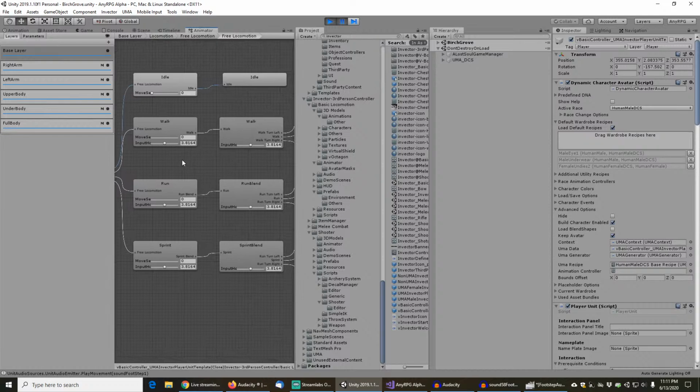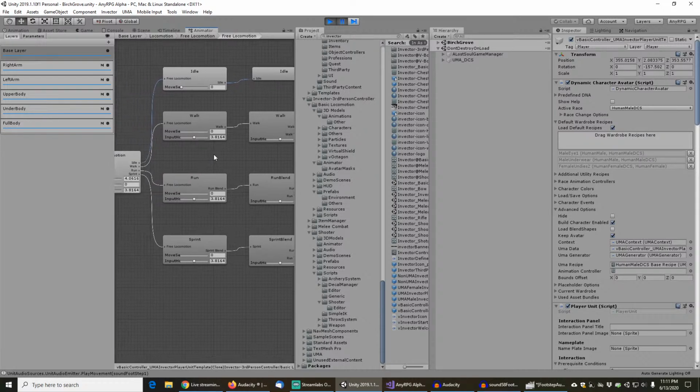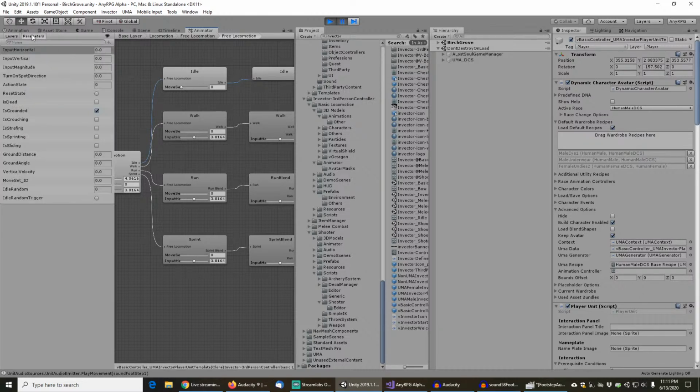We're in the middle of a walk, run, sprint blend when we're standing still. So that's pretty fascinating. Even when our parameters are 0.